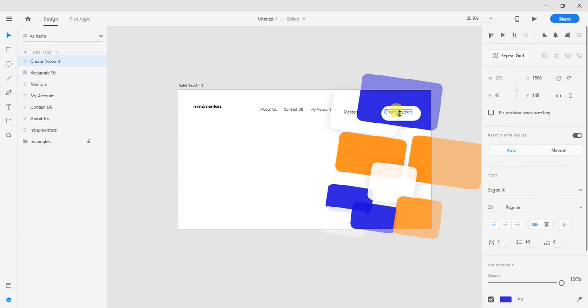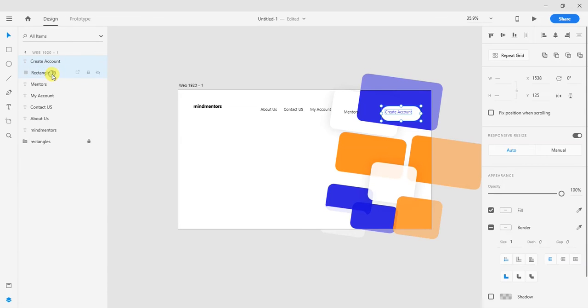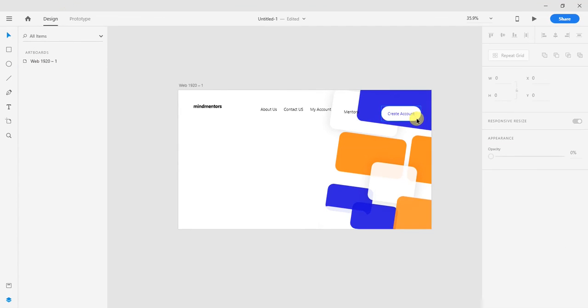Yes, you get it. Now these two, I first want this create account to be aligned in the middle of this rectangle button that I'm creating. So what I'll do is align the two items, the rectangle and the text, by holding down the shift key, then coming over here to align it. Yes, I think I'm okay with that. Then I'll make them a group. Call it BTN, which stands for button. Now I think I'm okay with that.